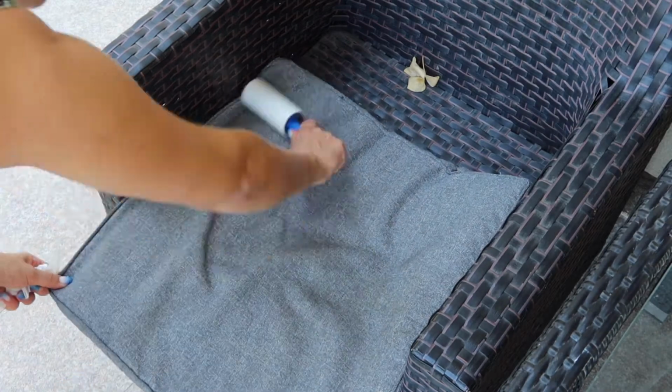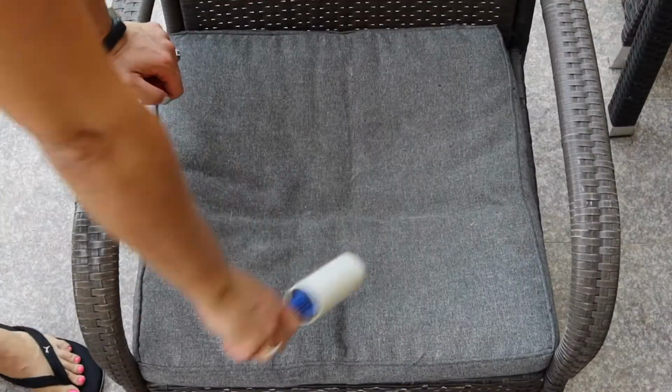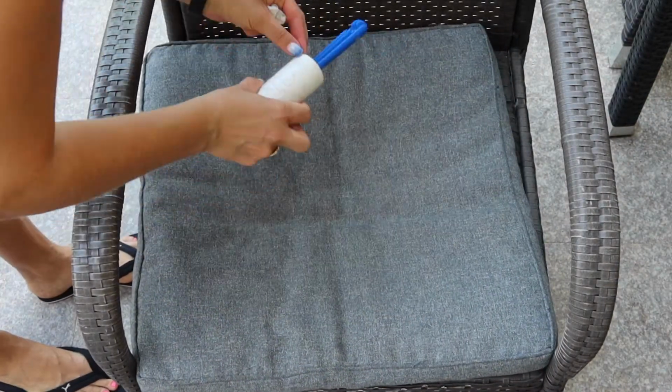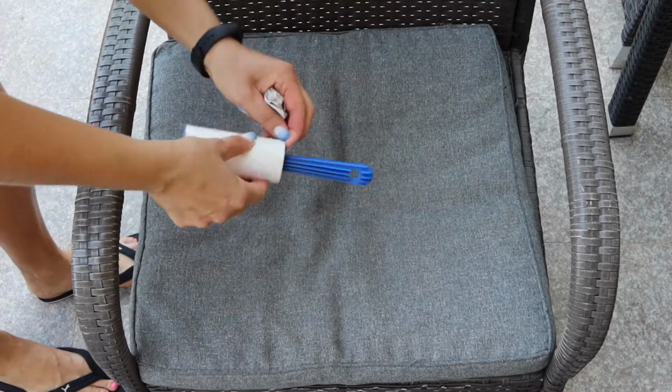This cleaning method can be implemented when your home is a complete disaster. Everything needs to be cleaned, disinfected, organized. When lately you had so many things going on and you left behind all the housework and now you don't even know where to start. So you feel very, very overwhelmed.